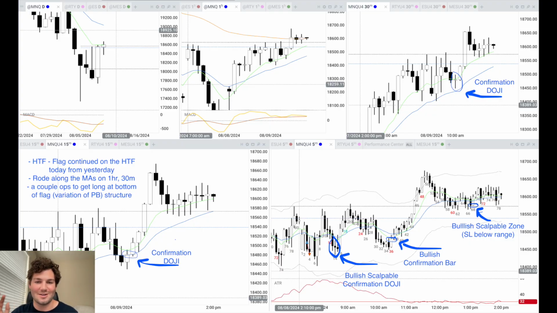So this is the analysis I did on today's setups. Not a whole lot of trading opportunities. It started out as like a range continuation flag of yesterday's move up, and my big philosophy, the thing I changed, and this makes a video I just made somewhat irrelevant, is I eliminated my breakout setup.